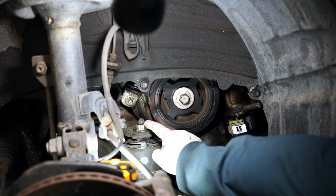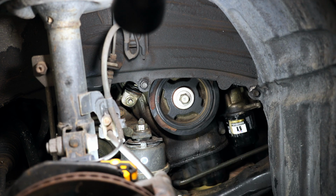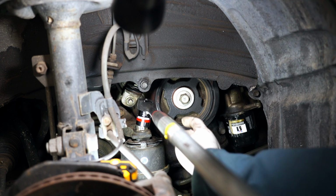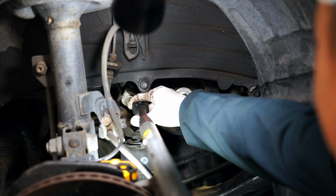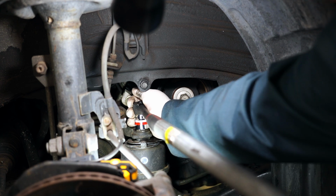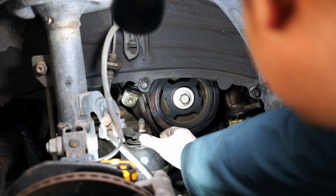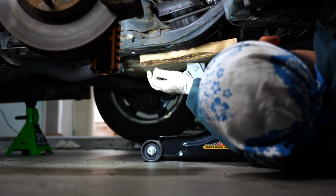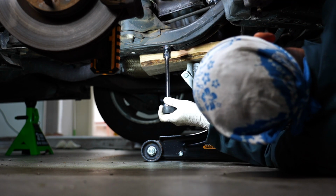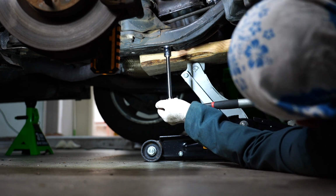Down here, we're gonna have to remove this motor mount right here because there's a bracket right here that attaches onto the timing cover. So we'll go ahead and take off this motor mount. Okay. There's two more nuts you gotta take out to get this motor mount out. Let's go ahead and take those out.